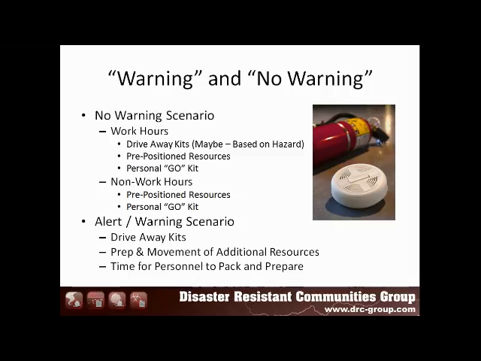Other safeguards should include the concept of the drive-away kit and personal go kit. The drive-away kit contains those items a member considers essential to performing their mission essential function. Each kit may be somewhat unique, but most should include items such as checklists, supporting documents, key contact lists, and especially computer disks, thumb drives, and files specific to the member's position that will be important to continue operations, and any small specialized tools routinely used by the member.